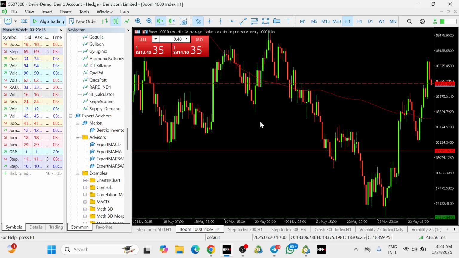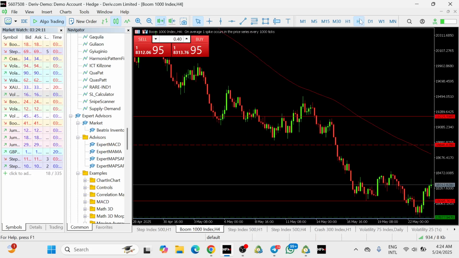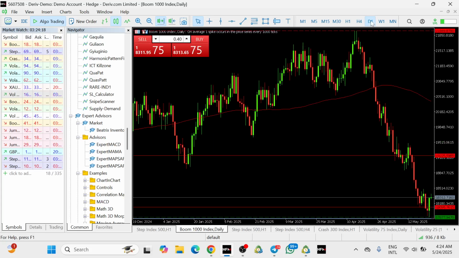You're welcome. So let me quickly give you a run on the indicator and the VIP activities. So this is the indicator, as you can see. This is Boom 1000 market selling, and it gave a buy, and the market has reached the point of selling on 1 hour. So depending on the time frame that you are using, let's say I'm using 4 hours, it shows me the projection, but we'll go to a higher time frame to understand it better.